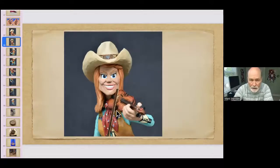All right. You can see here I added a little white to the eyes. Never done that before. I think, John, you suggested that to me. So I added a little white there, and it kind of came out nice for a female, I thought.